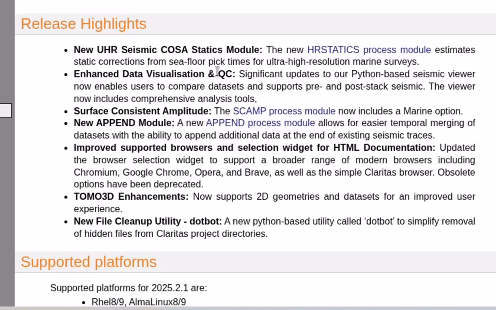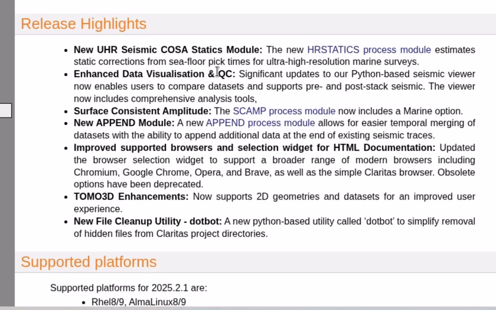And then there's a simple new file cleanup utility .bot, which allows you to basically clean up your workspace, remove some of the hidden files that obviously eat up a little bit of your disk space but aren't necessarily required to be held long term.